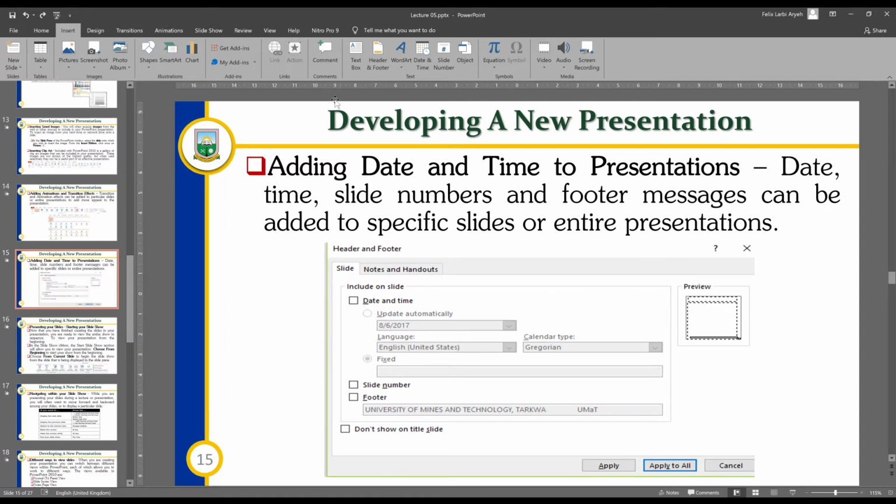So you can do that by going to the Insert tab, then you look out for Date and Time, which you see here. Then you make a selection and choose whichever one you want. If you want to give footer notes, like in this case, I can just remove this, you can just add the footer notes to it and make a few other changes. So that is about adding date and time to your slides.